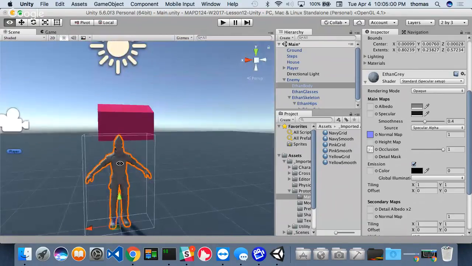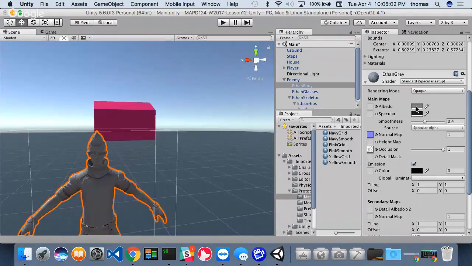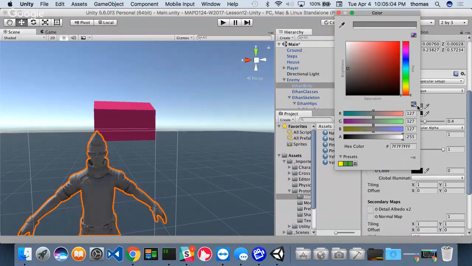By changing this color right here, this albedo. I can change it so that he's more red or something more realistic. Now, he doesn't have any kind of other material wrapped around him to make him look awesome. But if you want to, you can. I think there's skins you can download as well. Let's make him a little bit more red because, you know, enemies are red, right?